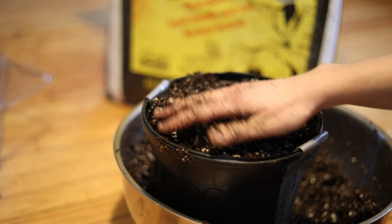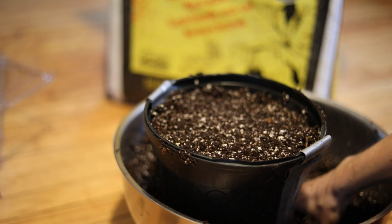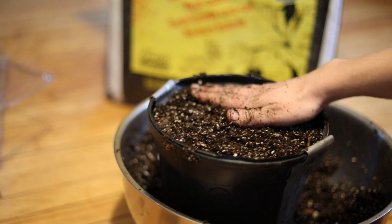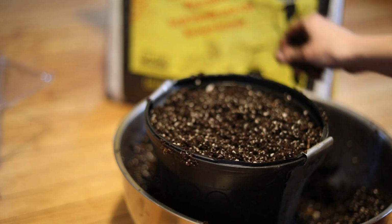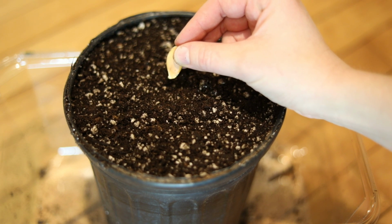Once I'm at the top, I do gently pat it down. This medium has a lot of perlite in it, which makes it very airy, so a little bit of compaction is totally fine. This next part is the easiest part of all, and that is the actual planting of your seed.